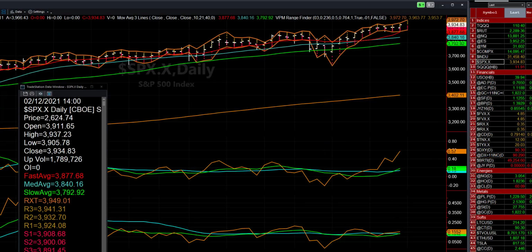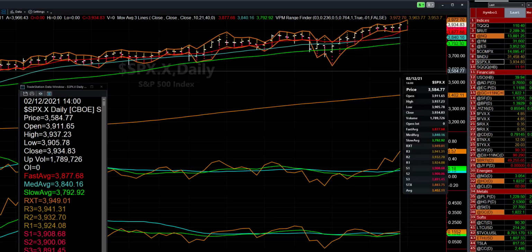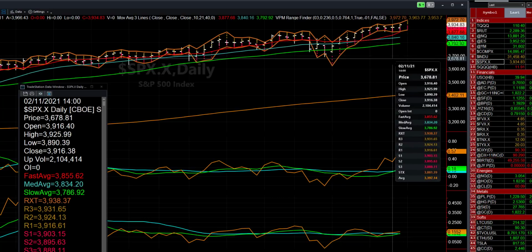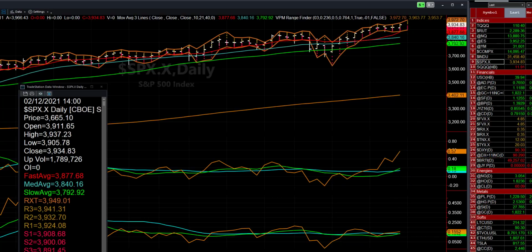So we'll see some of that downtick, but the PPM 2 continues to be very powerful, as I've been talking about for a while, and is the 10-period moving average 38.77 right now. This is going to continue to move higher by about 20 handles a day, so that's 38.99. And I talked to you about this in detail, that 3,900 level was going to be key. A close under 3,900 would cause a bit of an issue on the cash. It doesn't look likely at the moment, as all of these PPMs are in trend mode and continuing to drive this market in this upward slope.